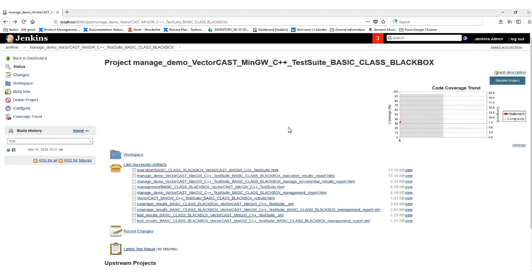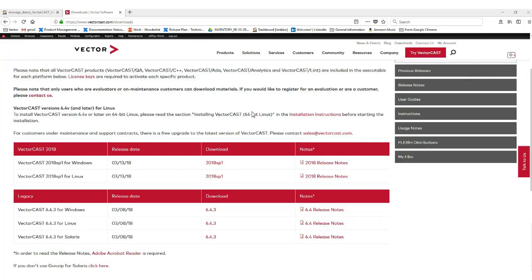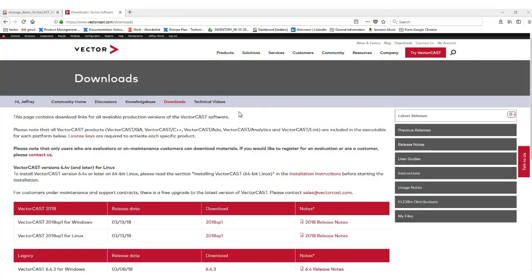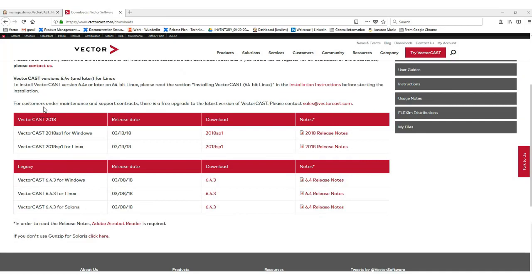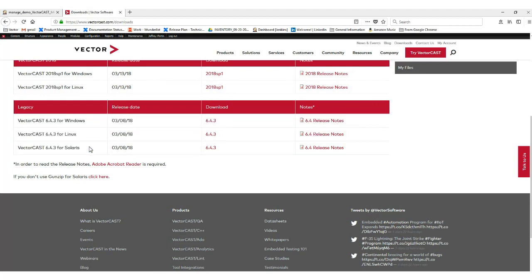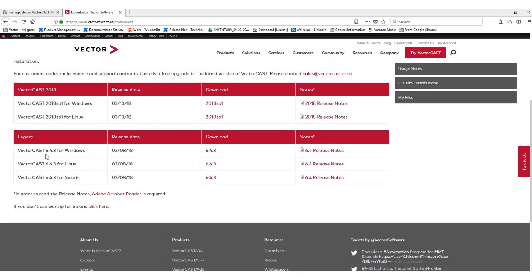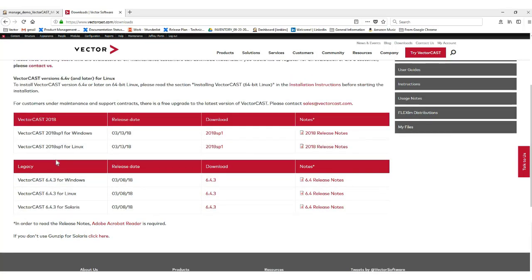Okay, and I think we've got time just to show you the website. This is the website live for you here, and here you can see the screen, what I showed a screenshot of, where 2018 is available, and you can see that we just released Service Pack 1, so Service Pack 1 is there. And here's the legacy builds. The latest build on the legacy now is 6.4.3. We're going to continue the 6.4 series for the next year, providing some updates. That's particularly for our Solaris customers. We want to make sure that they're getting updates for at least another year for the Solaris. Okay, Alicia, we're ready for questions.